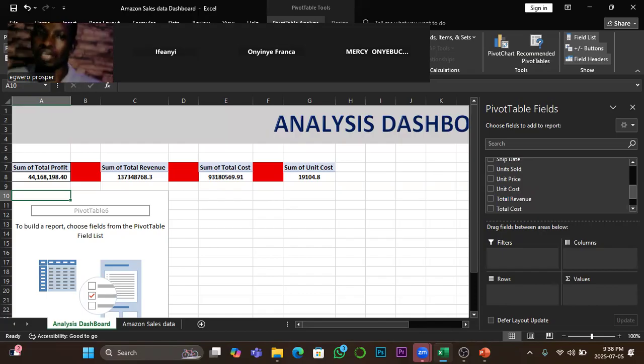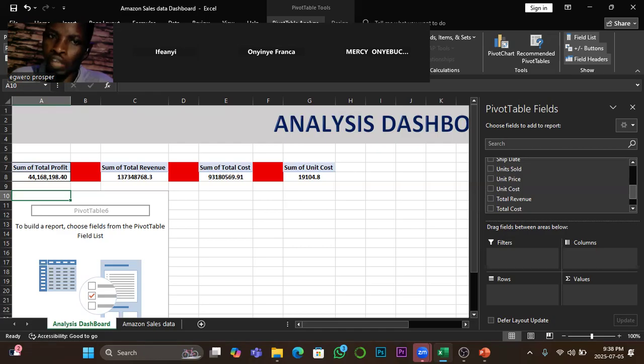So this is working with two variables, the dependent variable and the independent variable. In other words, the addition of the values in total profit depends on the selected country.